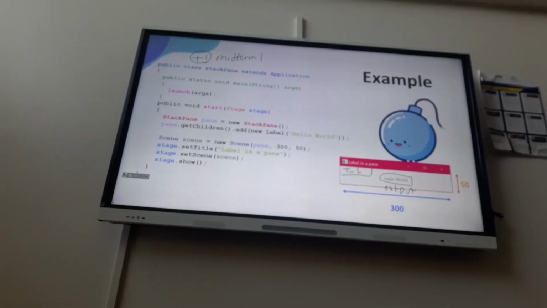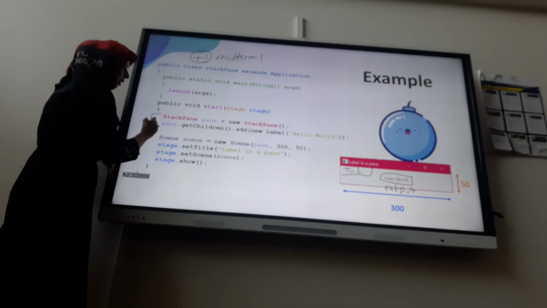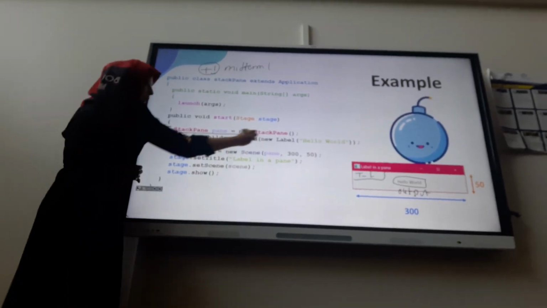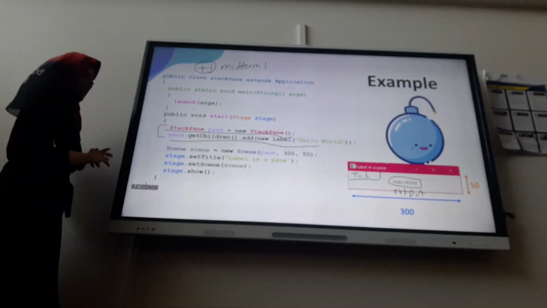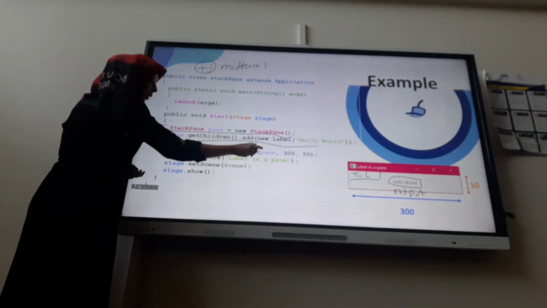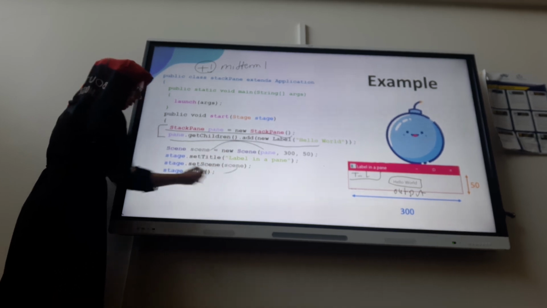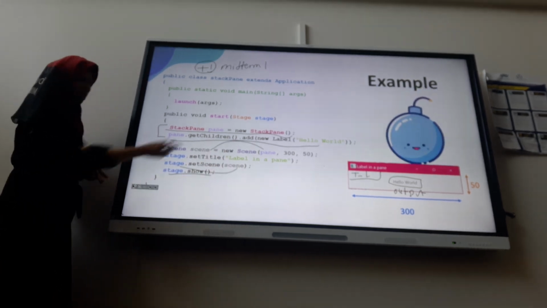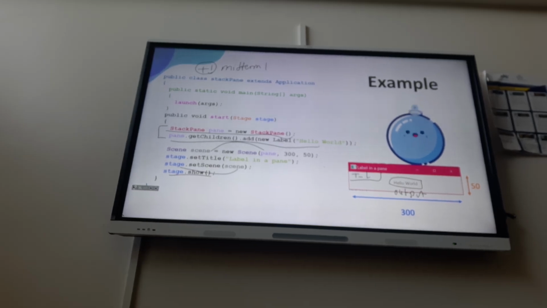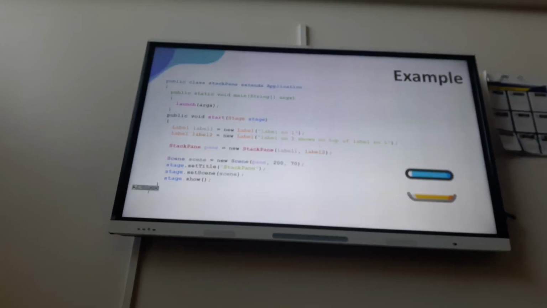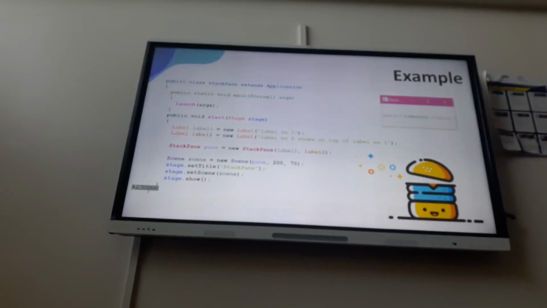So this is one code here. We have the same exact coding statements. We just create our frame type. We attach to it our anonymous label. And we attach our pane to our scene, to our stage. We display the stage. So again, this comes here in the center. So far, we don't see a point of using a stack pane because it comes in layers. So it makes sense to have more than one item, not just one. So let's start seeing it with two elements.